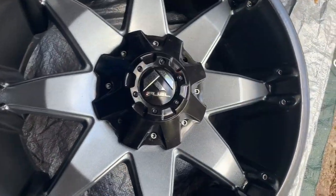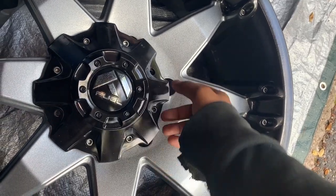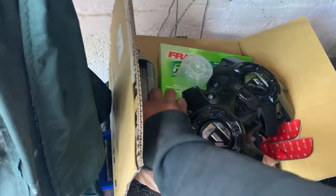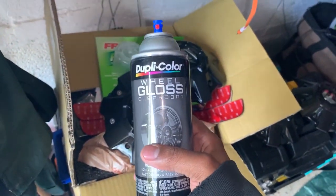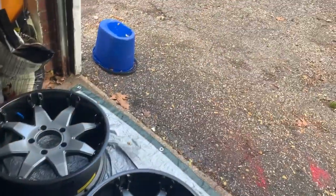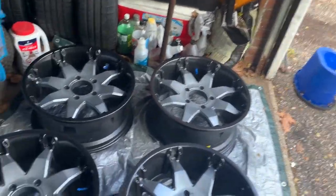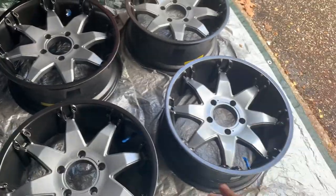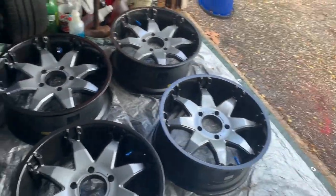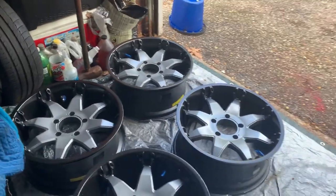I'm gonna let it sit in here for a while because it looks like it still got some spots that need to dry up. I'm trying to get this off without dragging it. But again, this is the high gloss wheel that I used. I hope you guys enjoy my update. The next one is going to be pretty much getting a tire installed on the wheel, so that way we can actually get a good feel of what these wheels look like with a tire on them. I'm trying to shoot for an all-terrain tire, so we'll see.